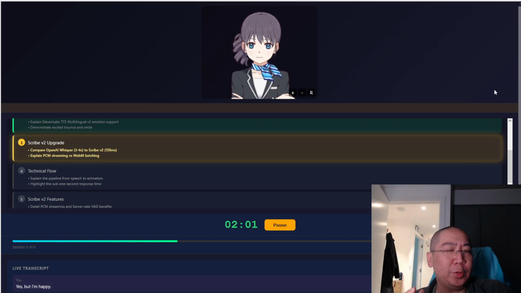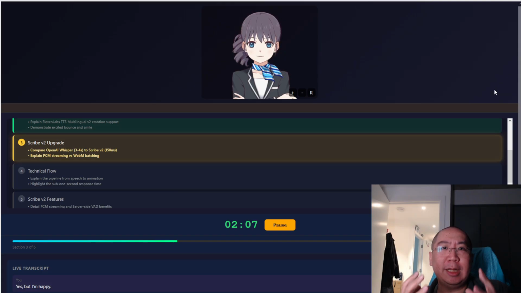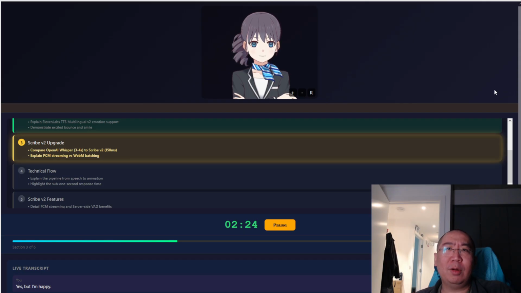And Scribe V2 can process everything in the backend. So the VAD, the voice activity detection, is in the backend, and the processing is in the backend. So there's not a lot of overhead and it makes things much faster. Compared to the OpenAI Whisper at 3 to 4 seconds, with Scribe V2 we can achieve something like 150 milliseconds.